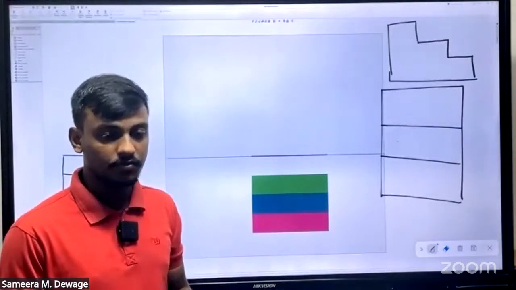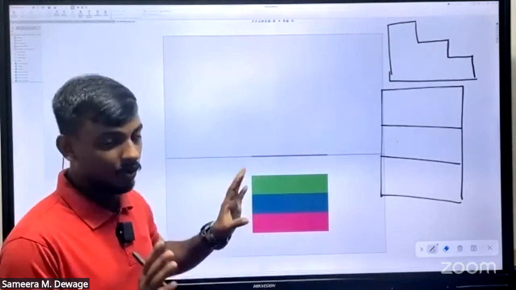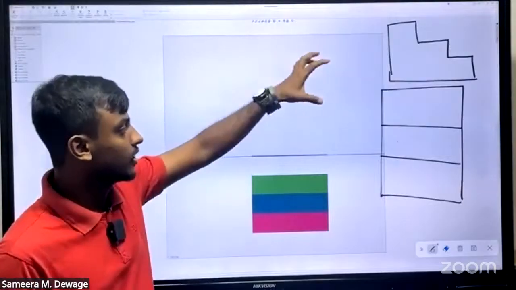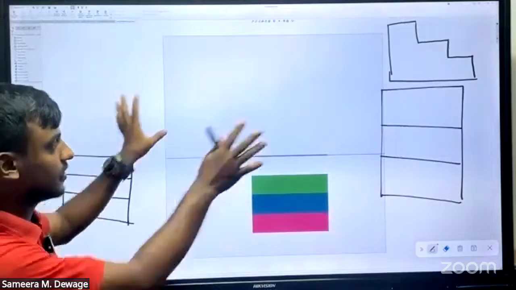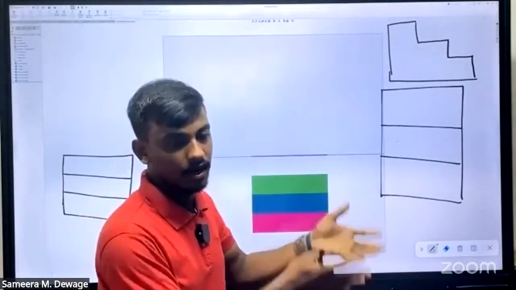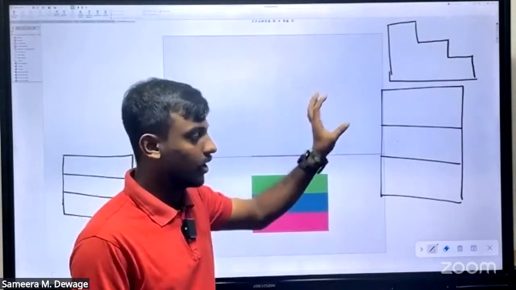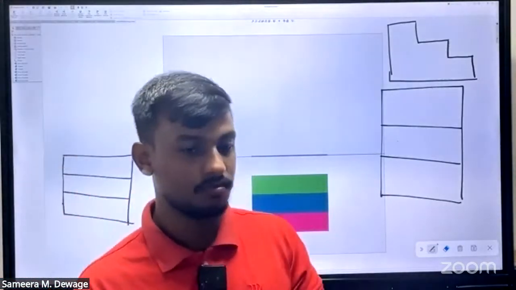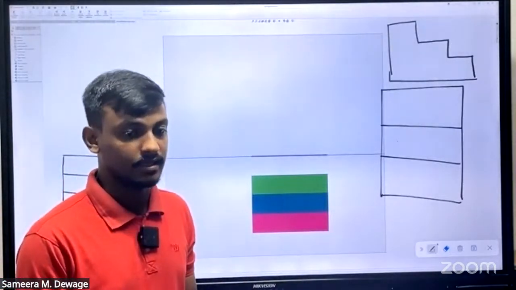I did not specify whether this is the first quadrant or the third quadrant. We placed our object only in the first quadrant, but I have not drawn these properly. I just drew this figure freehand so you can see it. Next, we are going to draw this correctly according to the first angle rules and the third angle rules. So now I'm going to discuss these things with you, right?